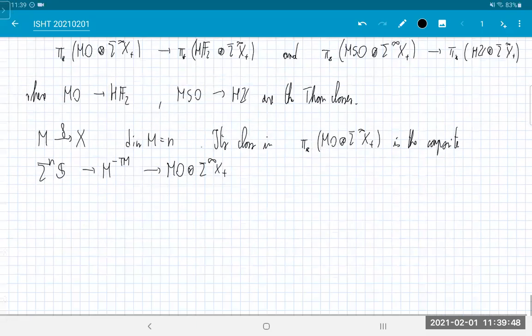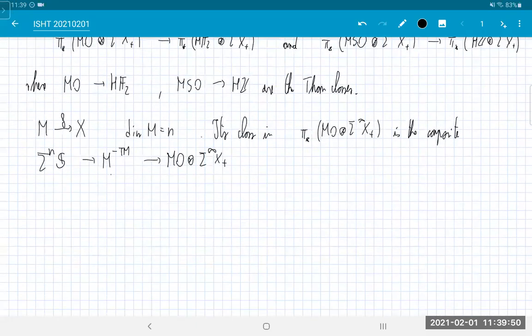Well, actually, I can realize it perhaps more explicitly as this, factoring like this, where this is the map we saw last time. It was the Pontryagin-Thom of M inside M times M. It was called the Thom diagonal. No, sorry, it's not the Pontryagin-Thom, it's the induced map by the diagonal.